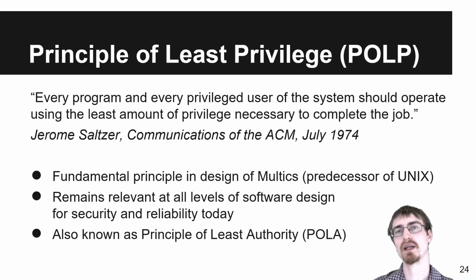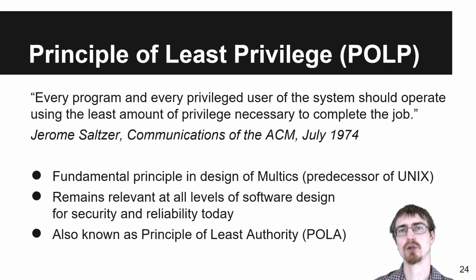But this not only makes it harder for attackers to do damage, because the things they are talking to are no longer in the kernel, but rather in user space, so they are less privileged, but it also makes the system more reliable. Because even if there is a random failure, say random memory corruption, it won't be able to do as much damage if you follow the principle of least privilege.